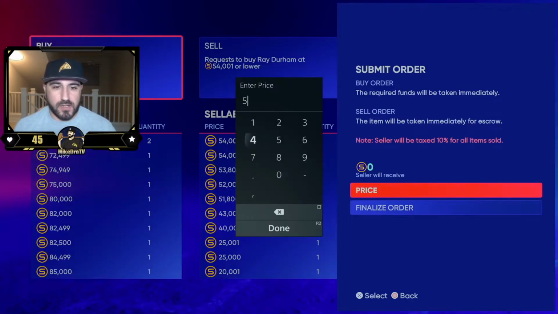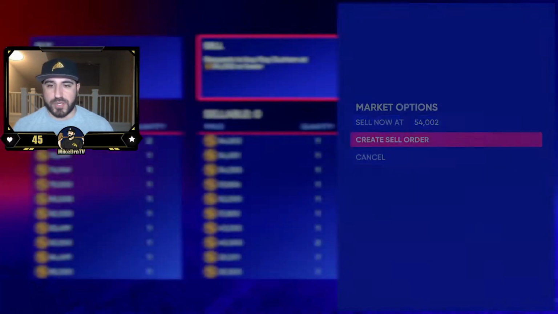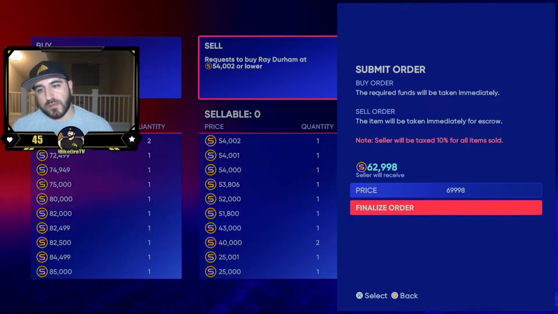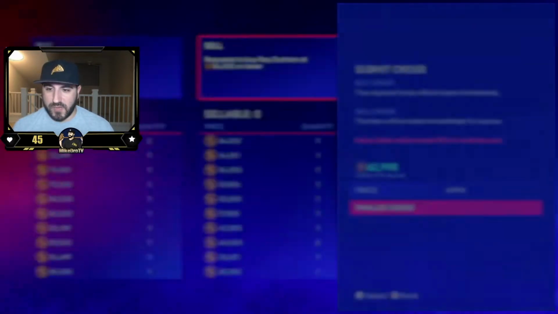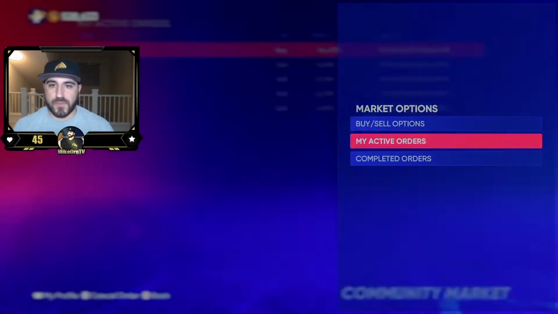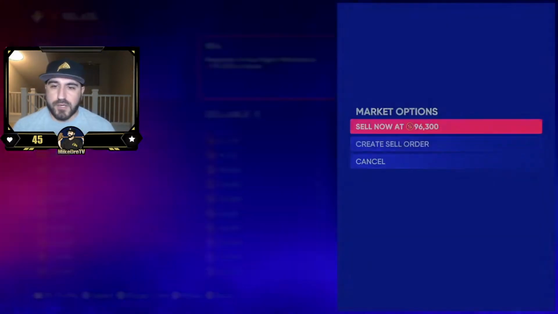Can we do it again? People are trying to crash the market on both sides of the ball here. Let's see if we can get ready. I'm waiting. Sometimes, someone's going to be fighting with me for that. Let's go check out some other cards. Edgar Martinez.